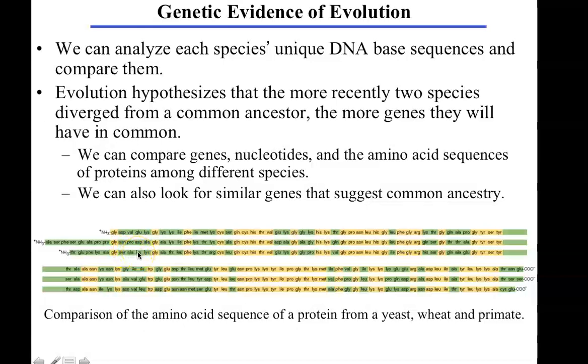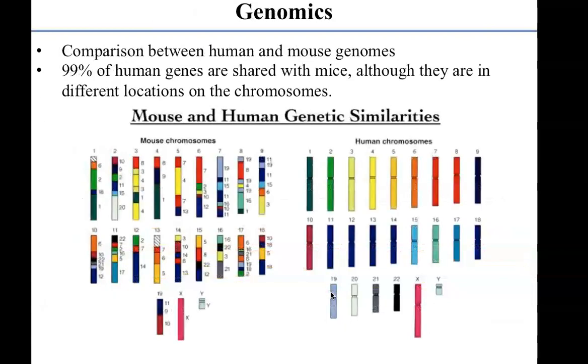Oh, I'm sorry. Man, I got that backwards. This is different from this one, which is different from this one. But this amino acid is preserved. In other words, it's the same across all three. So you can see that there's big chunks that are the same across the three species, but in some cases, there's single amino acids that are different. Anyway, the point is, we can use these sequences to compare similarities and get an idea of how closely related different species are.